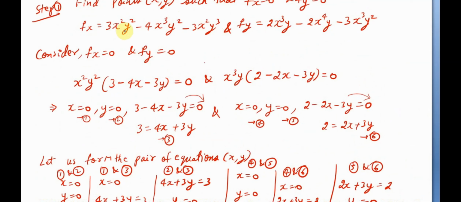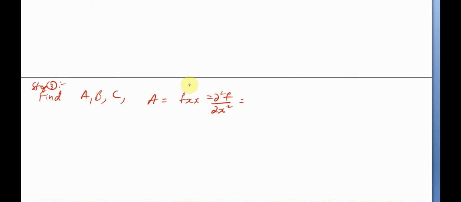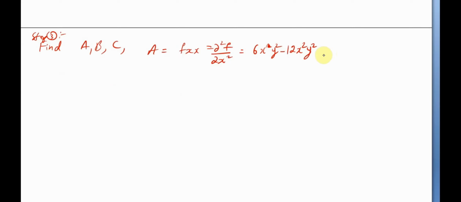So we can very easily see here only x square I am going to differentiate. It will become 2x. So 2 into 3 will become 6x. Y square remains constant, so I will write y square as it is. X cube I am going to differentiate. Then next it will become 3x square. 3 into 4 will become 12x square. Y square remains constant, and similarly I will get the last term, that is minus 6xy cube. So like this I will write here 6x y square minus 12 x square y square, and then minus 6x y cube.